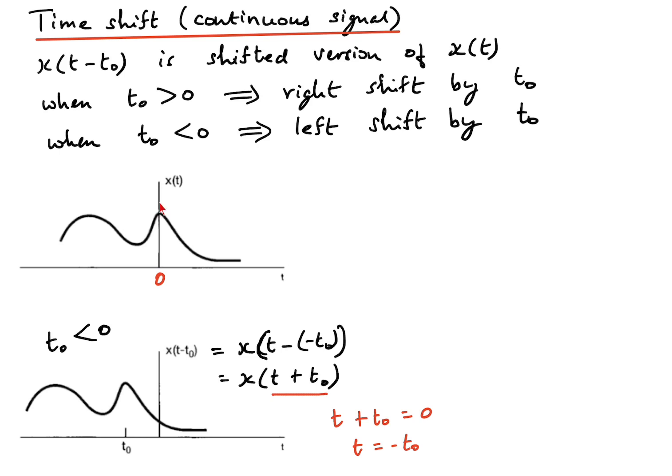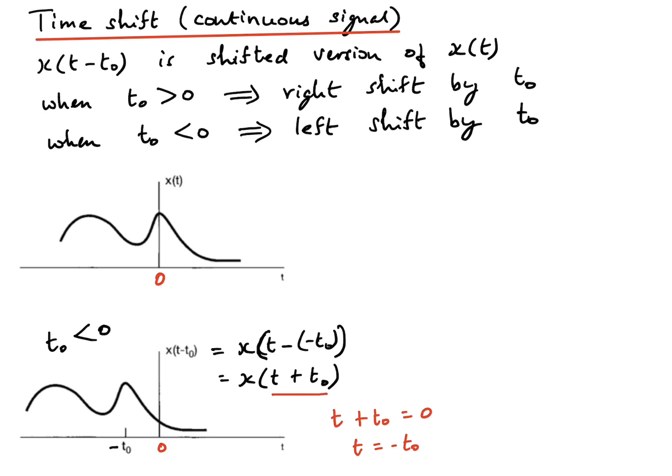So the value that you have at the origin, so this peak here, has come to minus t naught. So it has got shifted to the left. If that is the origin, that corresponds to minus t naught, right? So it is shifted to the left by an amount t naught. Again, what is depicted here is just the amount of shift t naught, and it says t naught is negative. So if you plot the origin value as 0, then that will become minus t naught.